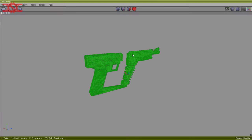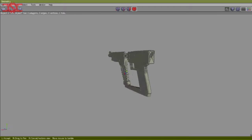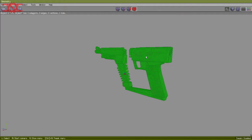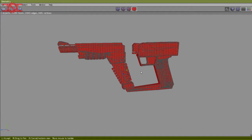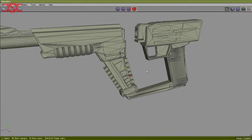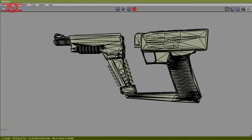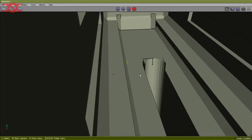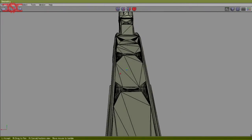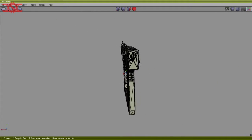Now I have a feeling that this is actually already cut into bits. So let's ungroup it. Yeah, as I thought. No, it's actually just one model. So what you have to do is find a place where you can actually split that model. Now, as you can see, there's a number of different ways we could do this. One of the options you have is to cut it in half along the centre line, so along that backline.